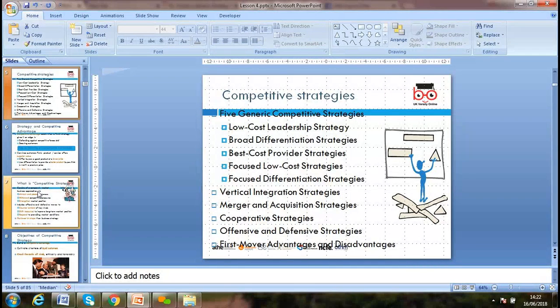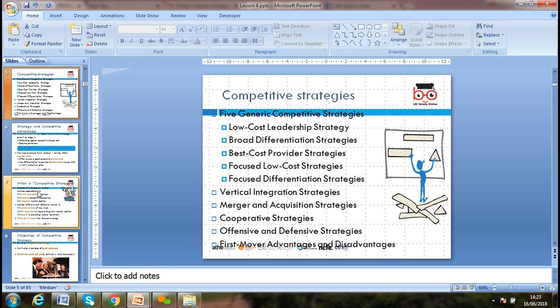Broad differentiation strategies, which we can use, we can differentiate. Like when we look at eBay and Amazon, they are selling different products through different channels of promotion, from the direct supplier to supplier, B to B and B to C. So these are all competitive advantage strategies for the organization. Best cost provider: no one else is selling the value added product. So we need to find the CSF, the critical success factor for the organization, that will help our organization to achieve our objective.